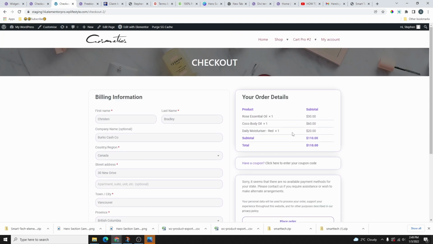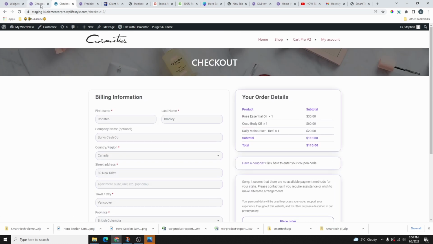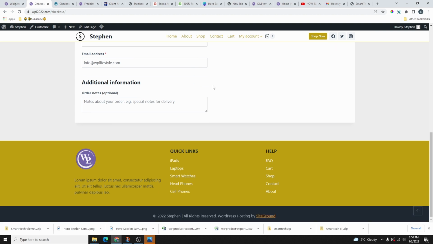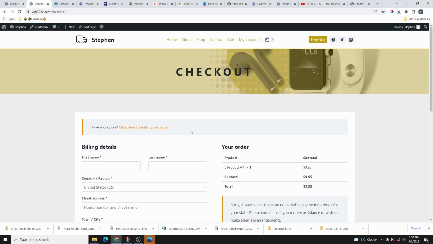So if you're using Elementor and you're not using Elementor Pro yet, I don't know what you're doing, because with Elementor Pro, you have more control over your website, and you can also create a custom header. You can also create a custom footer. I do have another video for that. I will also leave that in the description box below. So that way you don't really need to use the theme customizer. You can go ahead and use Elementor to customize your entire website, including your footer, your shop page, your header. So you can use Elementor to create every single page on your website.